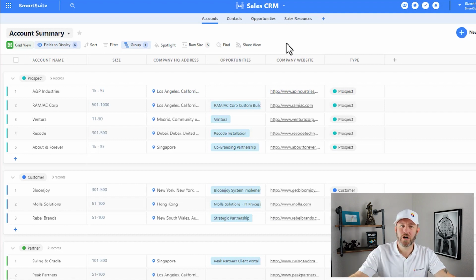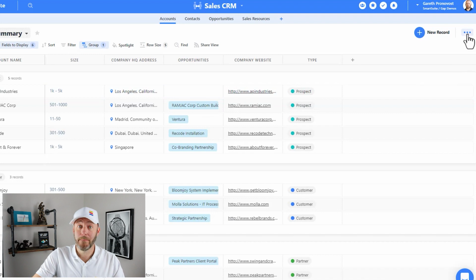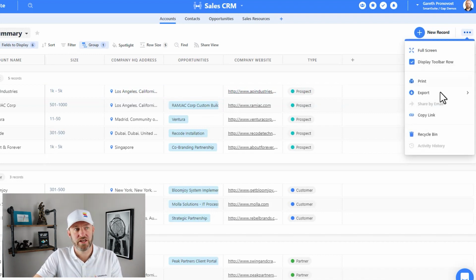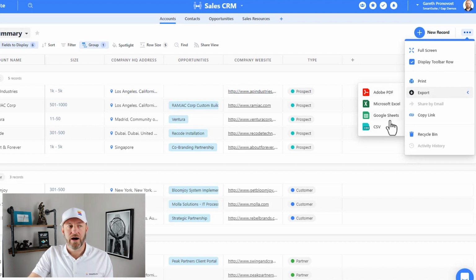Now, the last thing we want to talk about is exporting the data in this view. So in order to do that, in the upper right corner, we can click on the menu. Once we're inside the view in question, make that selection here, and we can scroll down to export. We can make a selection here by exporting that data automatically in a nicely formatted PDF, or if we want to get it in rows and columns, here is Microsoft Excel, Google Sheets, or a CSV export.